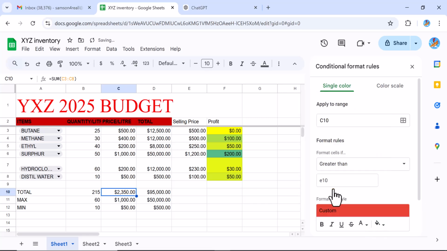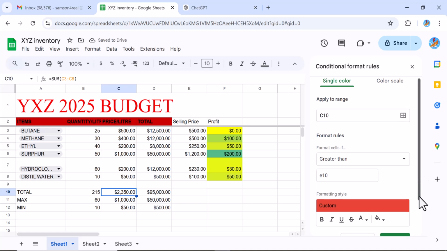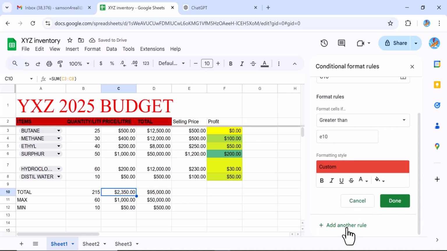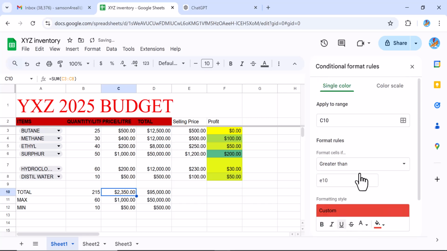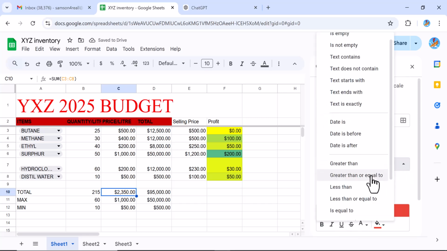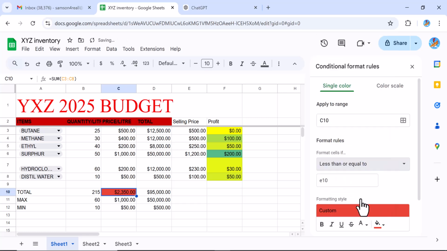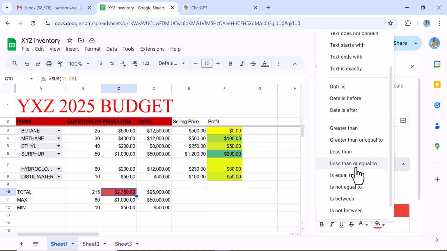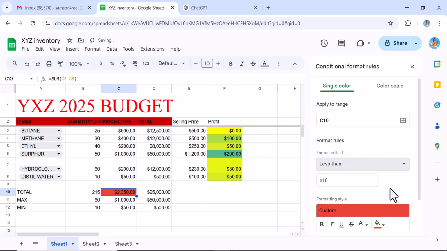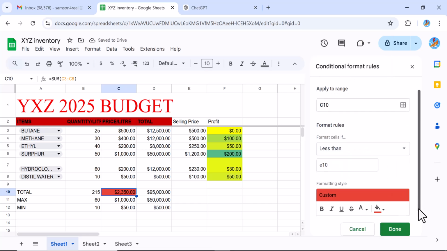Add another rule. If C10 is less than, no, it's not equal to, it will be less than E10, meaning that there's profit here.